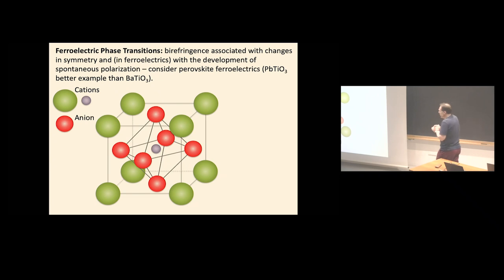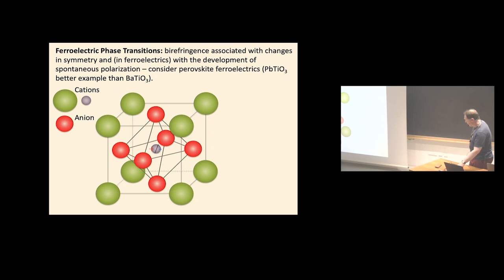So in the high temperature phase, in the paraelectric phase, which is represented here, we have a series of cations. These would be barium, but let's pretend they're lead instead. The still cation in here would be titanium. Whoa, I knew I was going to do that. And then oxygen's red, because oxygen's always red. And electrons are green. So what's happening here is that we have a center of positive and a center of negative charge that are coincident. So if we plotted the center of positive and negative for this unit cell, they would both be in the same place. That's the paraelectric state.